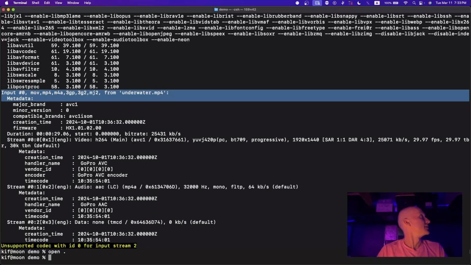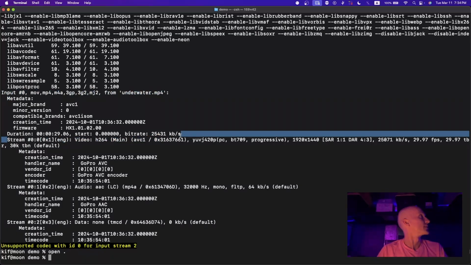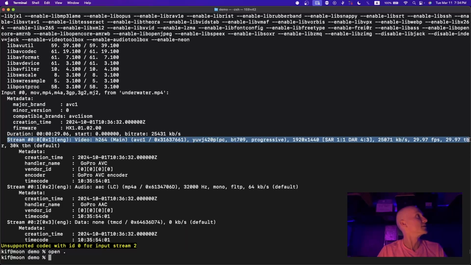So I can see from here, from the stream, this is all the important information about this video and the encoder. The main thing to pay attention to is that it's H.264. This is a major encoding that the majority of applications support, and it's the best one for producing small file sizes.